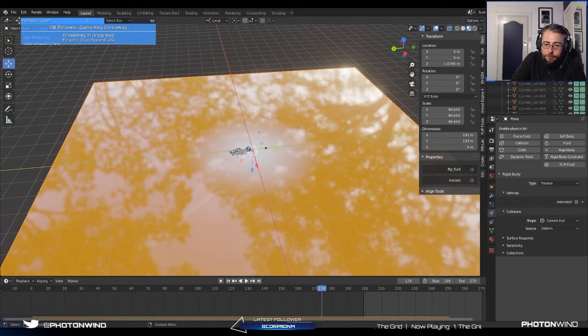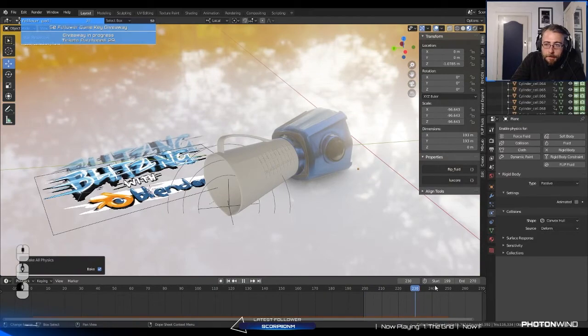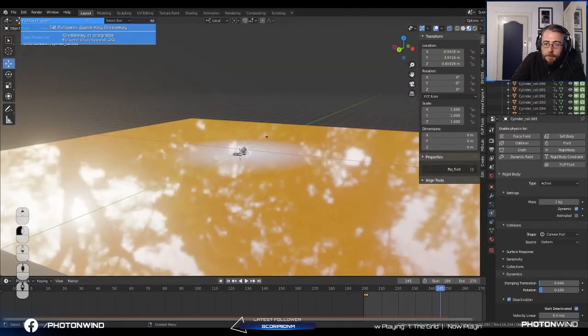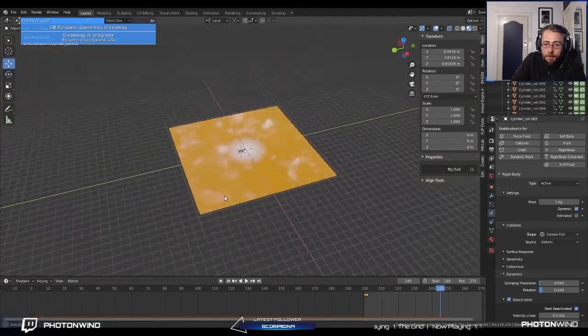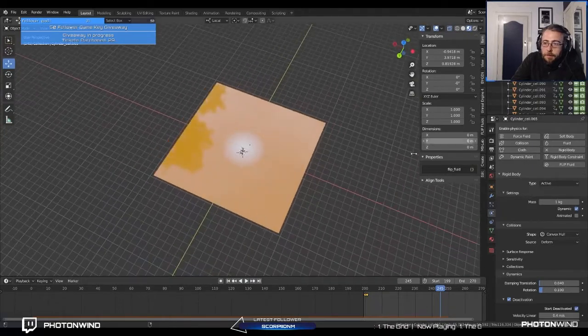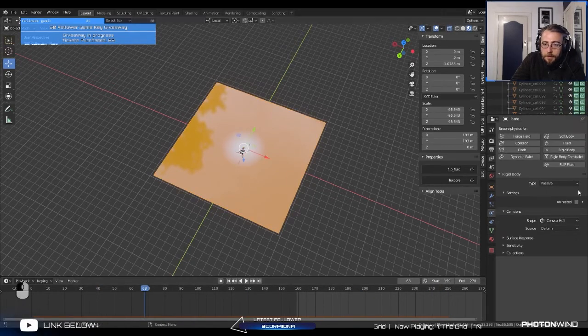Let's see. We don't really need 300 frames of this, but let's see. Seriously, are they still all in the middle of nowhere? Yeah. So they didn't end up colliding with us.